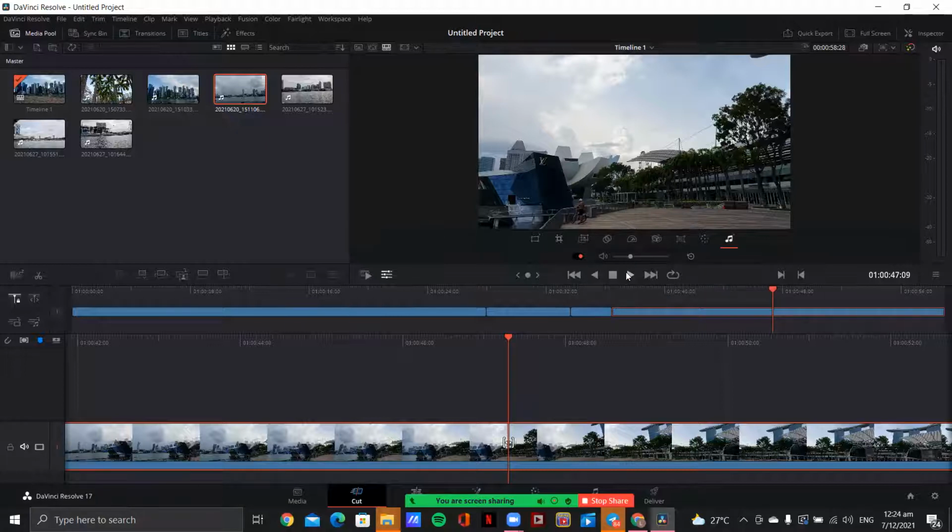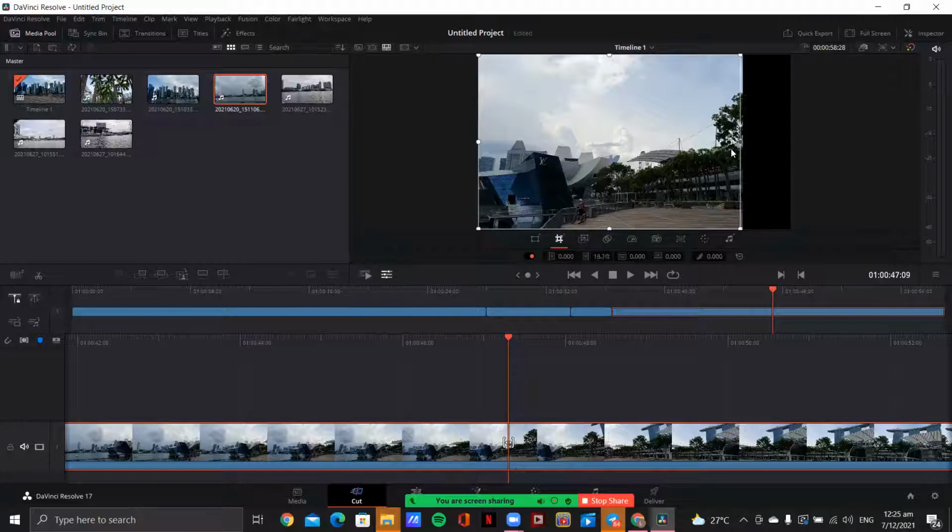Next thing is about the cropping of the video, for example. If you feel that maybe I want to cut out this tree, you want to crop the video. Simple, just click on this crop button. Then you will see that all these buttons will come up. Then I'll just cut out the tree, for example, and done.